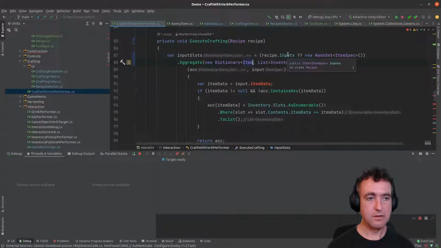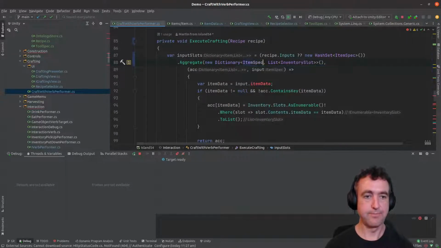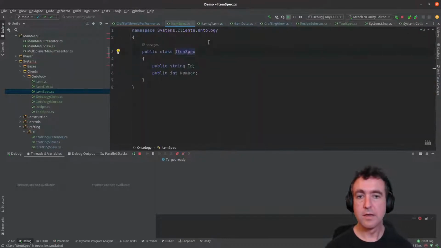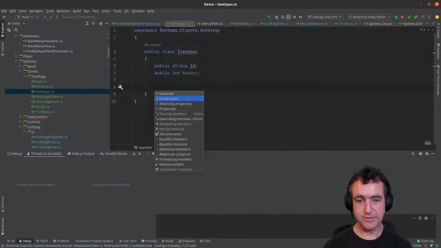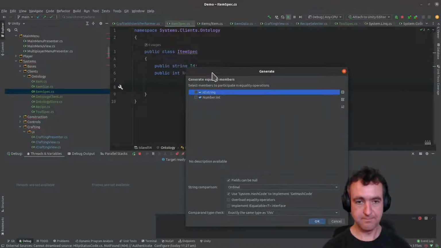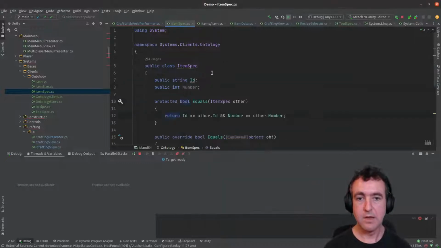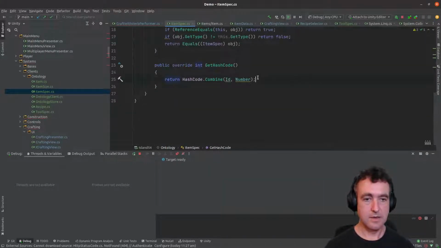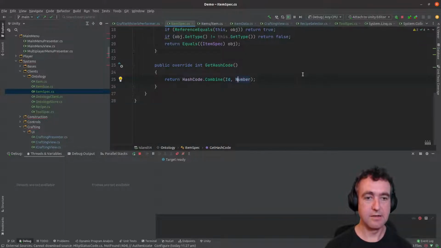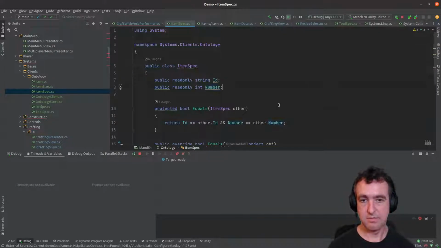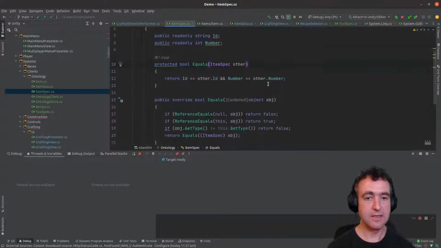Item spec. Now we can do equality. Presumably we can make these read-only. They should have been to begin with.